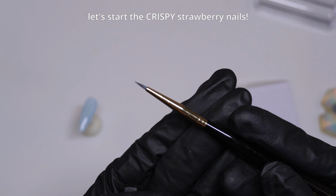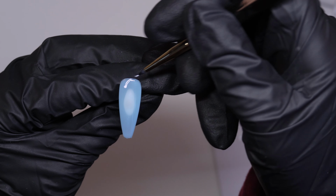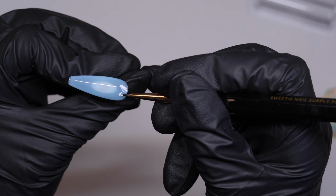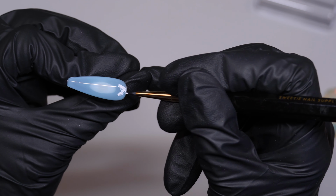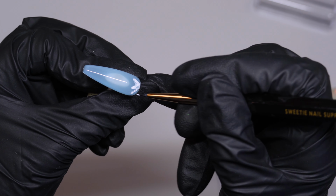And now we can move on to the pièce de résistance, I'm probably butchering that word, of this set, which is also the nail design that is so satisfying. It looks so crunchy and so juicy. It is these 3D strawberries. I'm sure you've probably seen this design before.